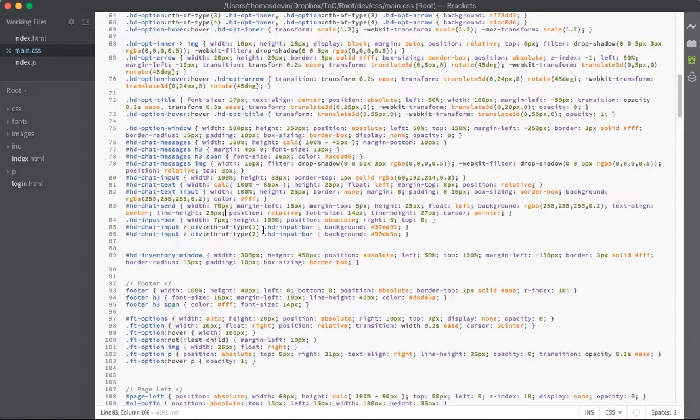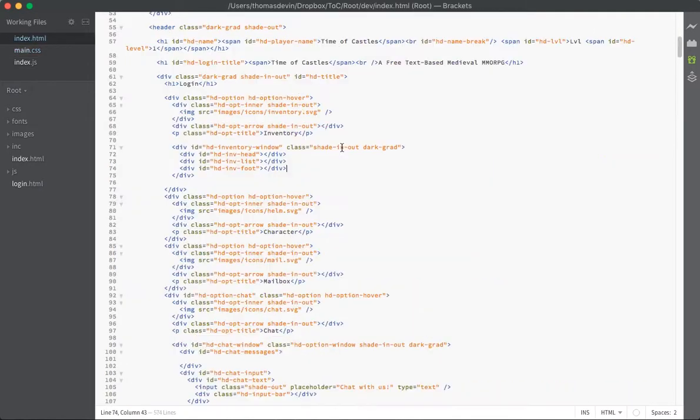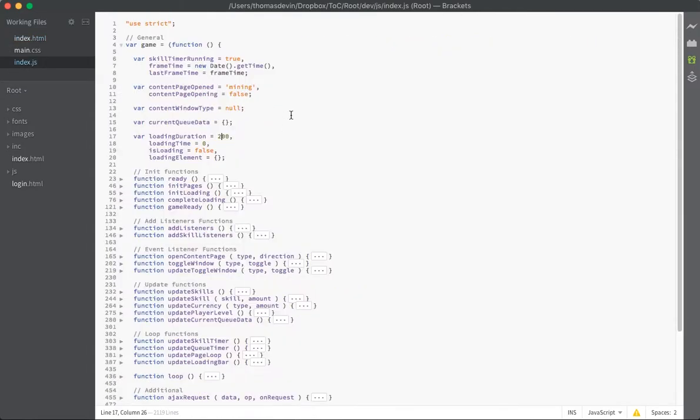So now we can go ahead and give them styles. If we jump in here, the first thing we want to do is the first one that we made, which was the head. I was going to say that the header and the footer would be positioned absolute, but because we're just going to have the list be a scrolling div, we can just have these elements sitting on top of each other, and we don't really need to worry about positioning them absolute.